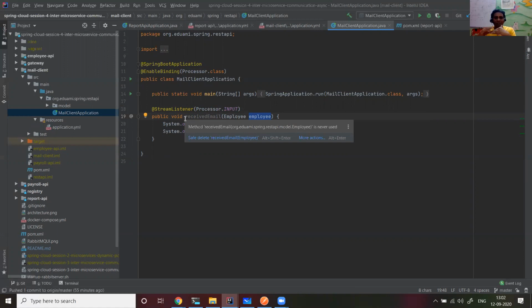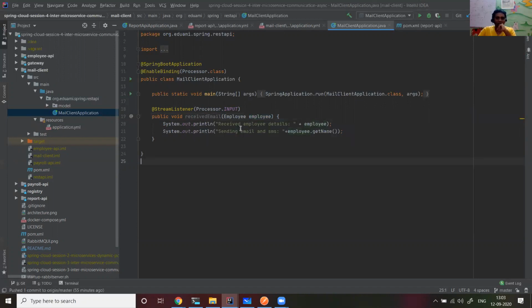Abstraction will help you to focus on business logic. You as a developer need to focus on business logic, not on the underlying nitty-gritty of messaging systems. That's the reason I love the Spring Cloud Stream project. In future, if I want to switch from Rabbit to MQ, or I want to use a cloud service from Amazon as a messaging system, I can go ahead with very little change in my application. So pay attention to this.